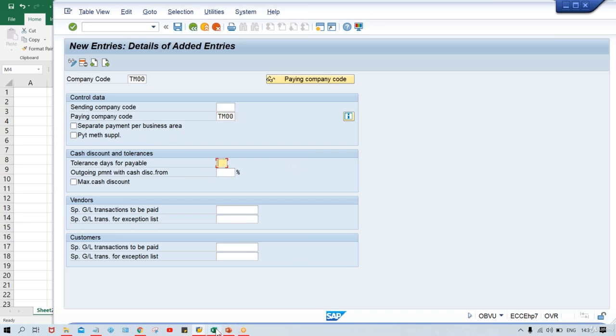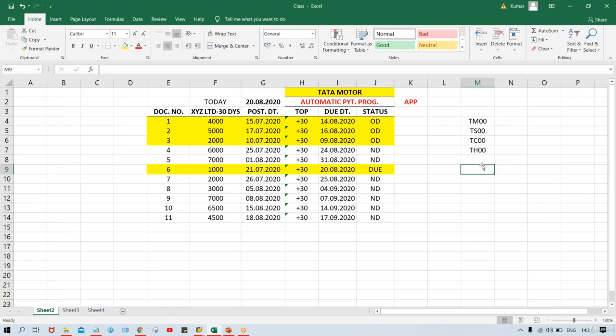Tolerance days means, let's suppose, a grace period. If you want to perform testing, guys, you can. This is very interesting. Anyway, as I told you, a separate tutorial needs to be recorded. I'm planning to record a separate tutorial, and you can check my profile, guys. If it is already published, you can check it. Or else, soon it is going to be published, after completion of this entire recording, when I'll start working on that. Okay, so tolerance days for payable, everything is going to be covered.